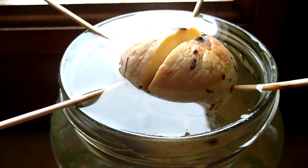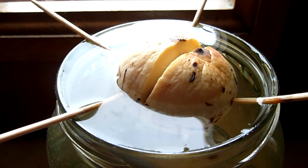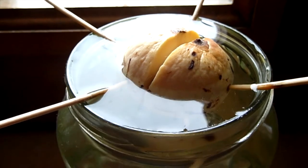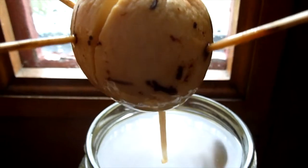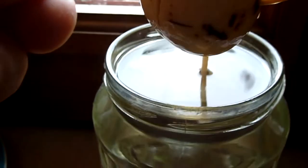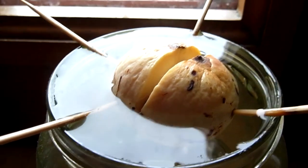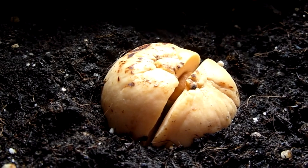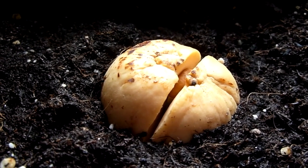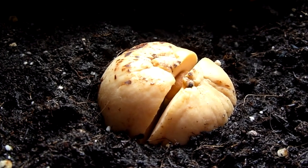Short update on growing avocados from seed. Here's the avocado growing in the water with cocktail sticks - if we just lift this up you can see we have a root forming. So we're about five weeks in. Moving over to the avocado growing in the soil, obviously we can't see what's going on below the soil, so it's just a case of waiting to see which avocado starts sprouting above ground first.